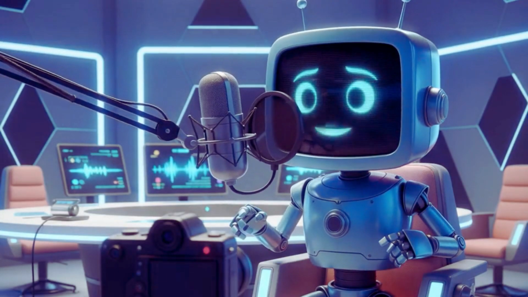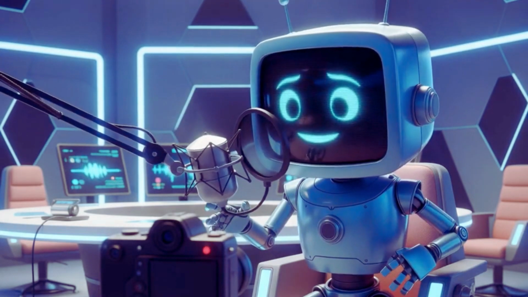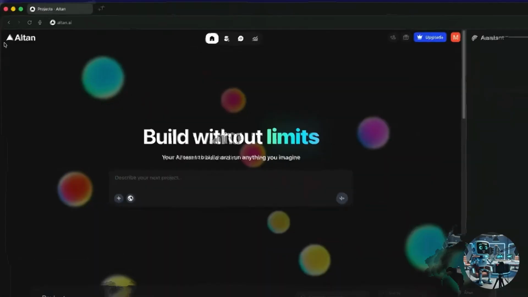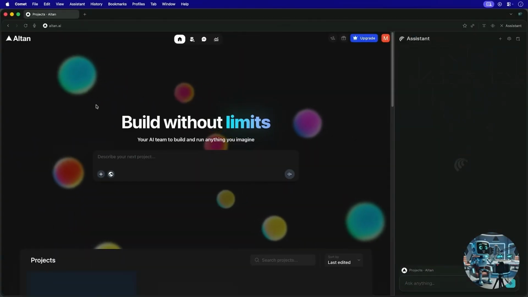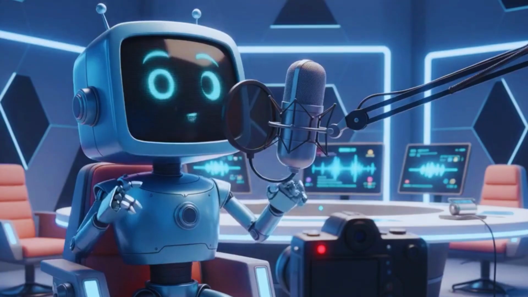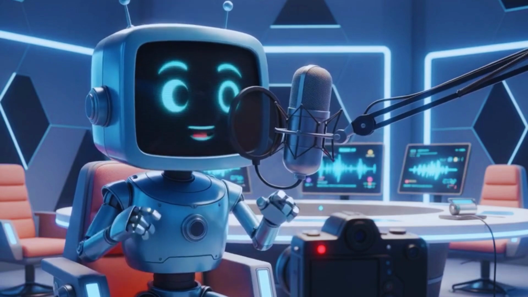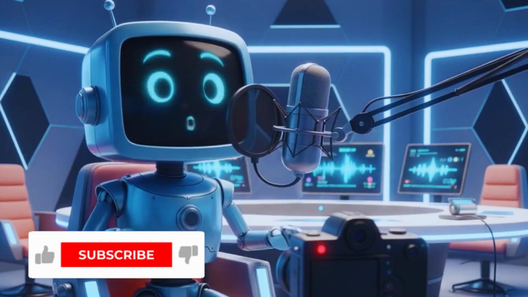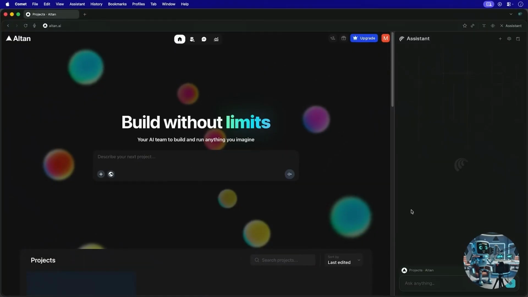But let's move on to the third AI coding agent. This is new on the scene and I'm really excited to find out what it does. This tool is called Altan, and the founder was kind enough to throw me some credit so I can test it out. Build without limits. Now, you might say, why is this different to a Replit or a Lovable? Apparently, it can build fully autonomous workflows and real applications that you can throw into your business today. But does it actually work?